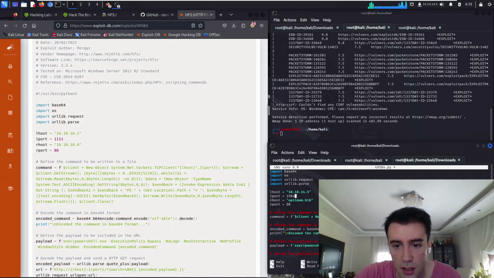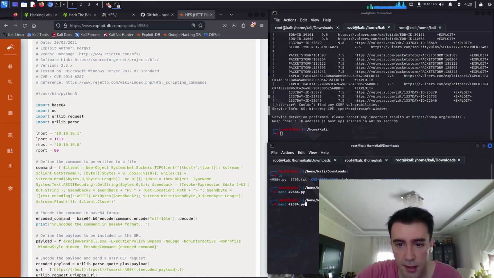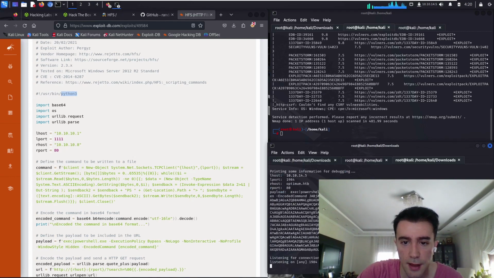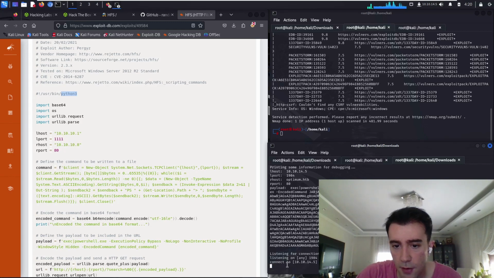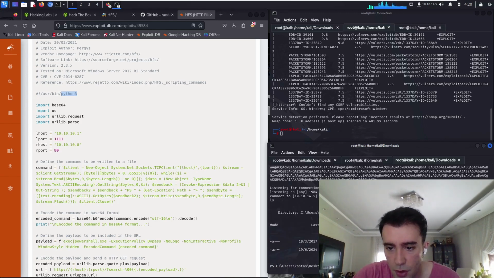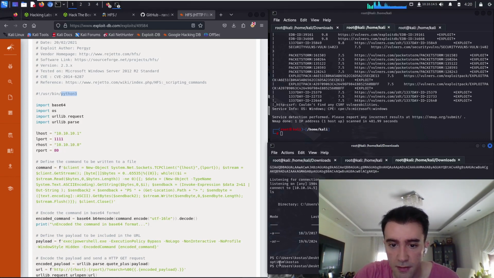So I will save it, and it's using Python 3, so we can add Python 3. Let's start. As you can see here, we got our shell. Let's move on. We have the user Cluster on the desktop. I'm also using my command. So we have the user flag by applying the type command.